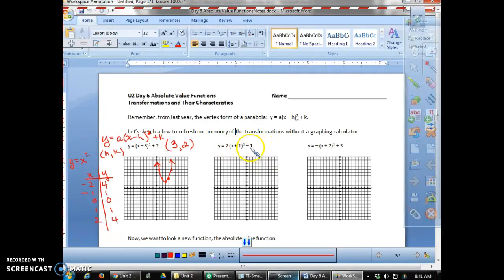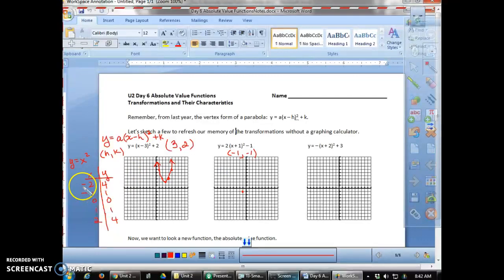Okay, tell me the vertex on this one. 1, and you have to change the sign of this because of the x minus h here. So it's -1, -1, so put that in place. Now, this one has been transformed. It's actually been stretched by a factor of 2. So rather than plugging in an x every single time and getting a value out, I'm just going to stretch the function. I'm going to change my moves.